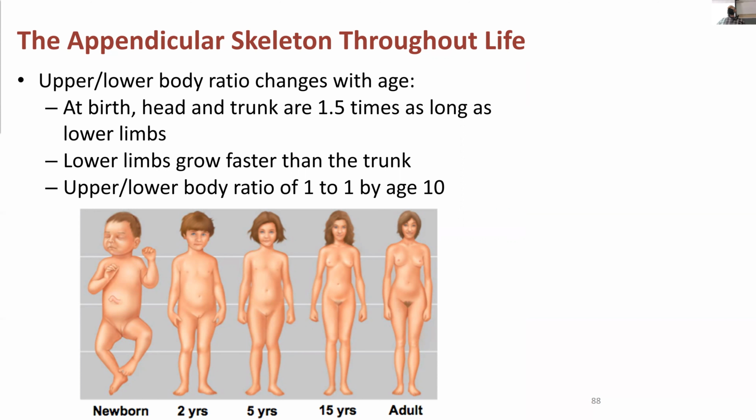There's more to the development than that, but I just wanted to show you how that works generally and think about how the appendicular skeleton is very underdeveloped when you're born. And throughout life, those bones grow very rapidly compared to other bones in the body. This is a diagram from your textbook. It gets into a little more detail as well. And that's all I want to talk about the appendicular skeleton. Before we talk about joints, what questions do you have?